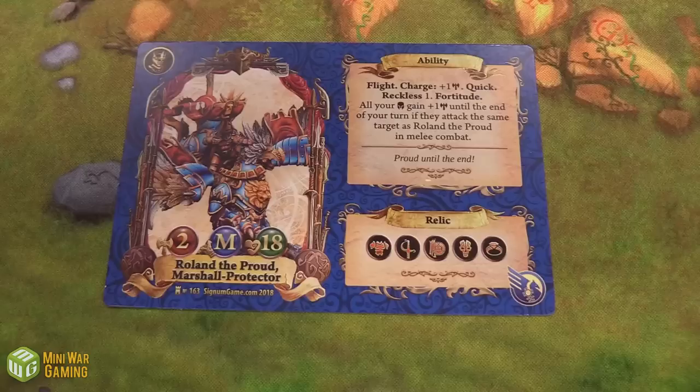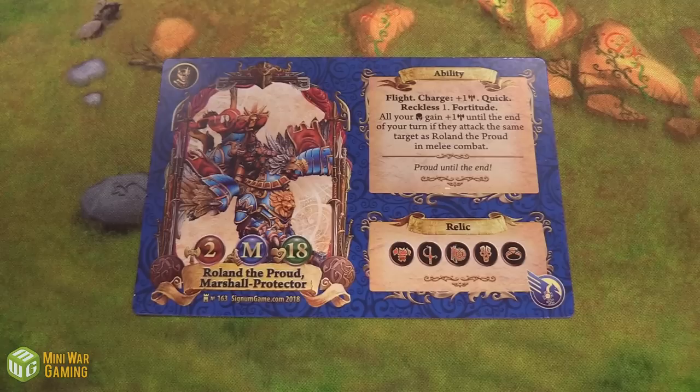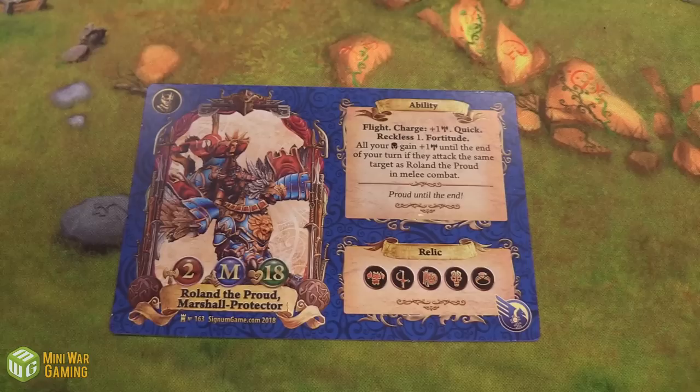On the top right, you see abilities. He's got flight, charge, quick, reckless, and fortitude. Those give him various abilities in the game, which we'll go into detail when they come up. And then also, all of your characters gain plus one attack until the end of your turn if they attack the same target as Roland the Proud. So they get better if they're supporting him. And of course, the relic section in the bottom right simply states what he can be equipped with from the cards we draw: artifacts, relics, all that stuff. So he can have armor, a weapon, what looks like a shield, a ring, trinkets, and I'm not too sure what the skull one is yet. I haven't come across it, but you can take one of those too.